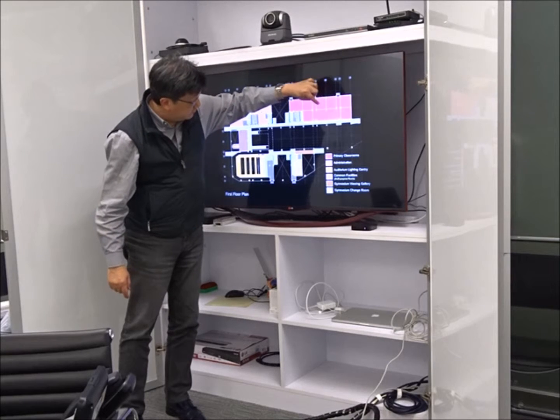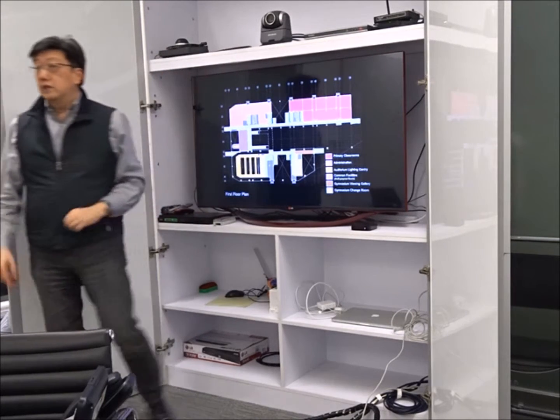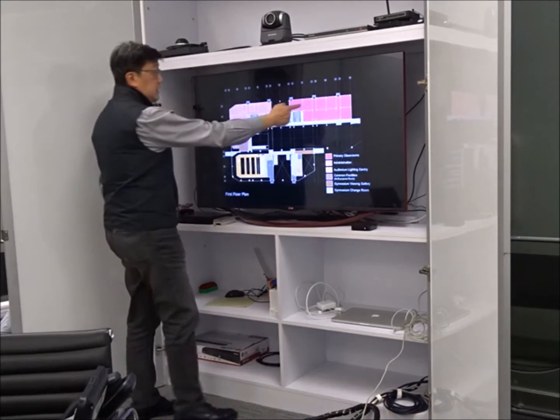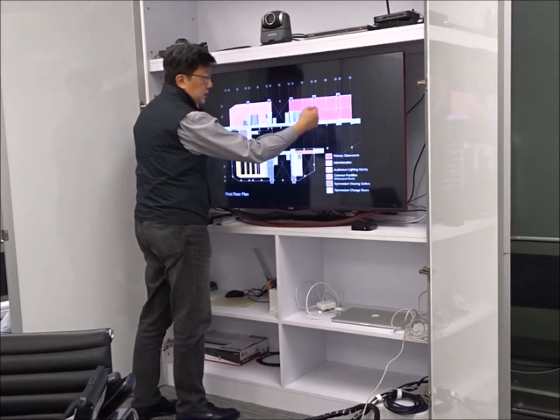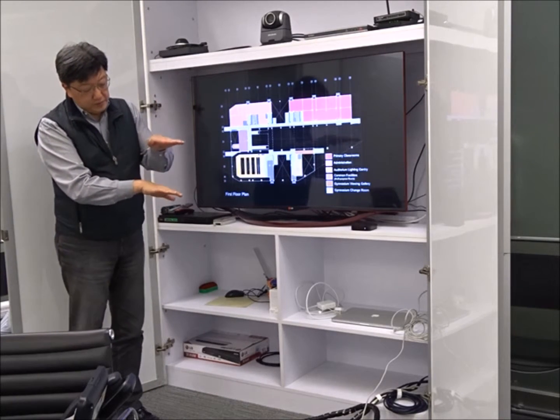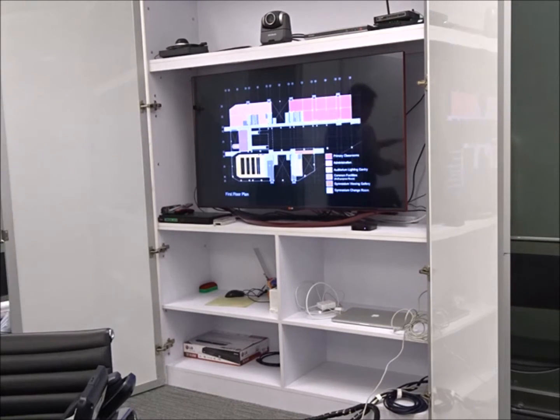So these classrooms do not have an air conditioner inside. Otherwise, it's very noisy. Imagine a classroom with an air conditioner running around. So all the air conditioners are in the tartan grid, and the beams are designed to have a cavity. So the beam and the slab are separated. The floor slab is actually sitting on stilts.